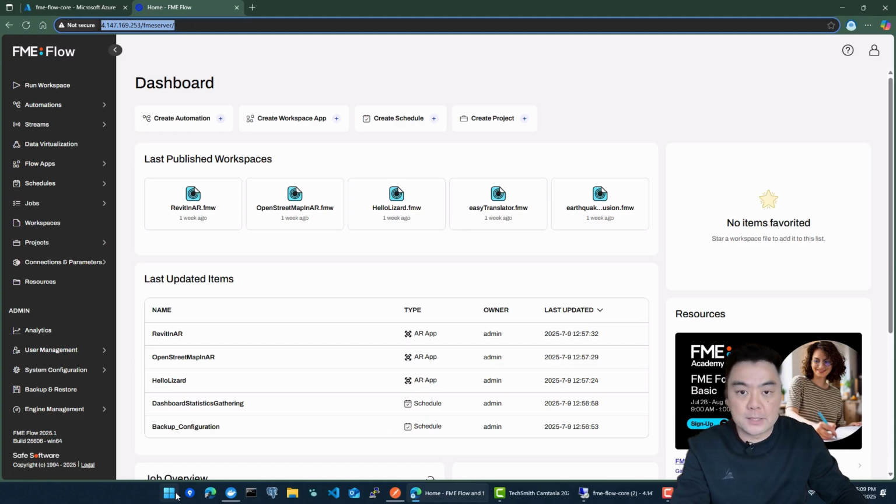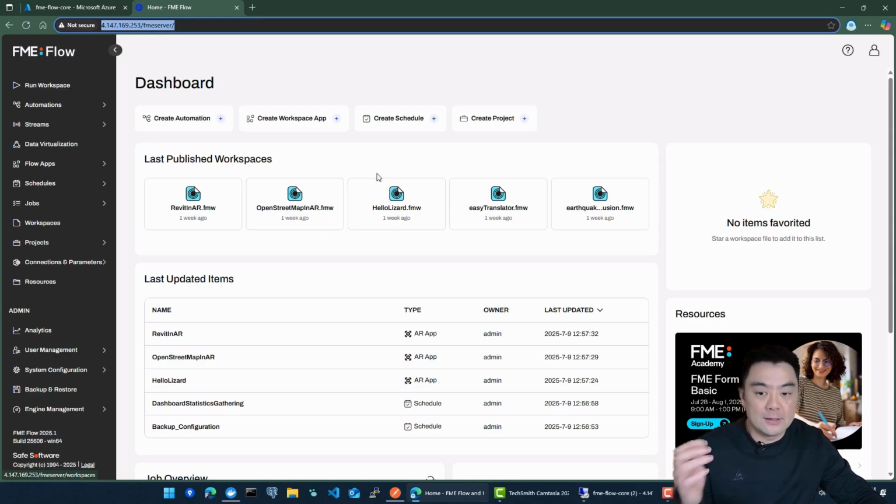So now if you have FME Workbench or FME Form running on your local machine, you'll be able to go and connect to the server and then publish your workbenches to it. All right, so just a quick one, setting up that firewall rule really, so we can actually start using the server in a useful way.